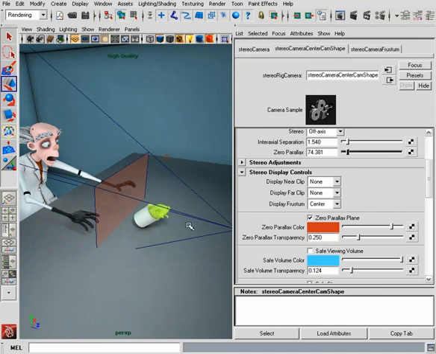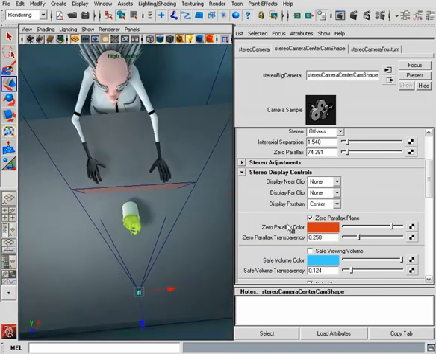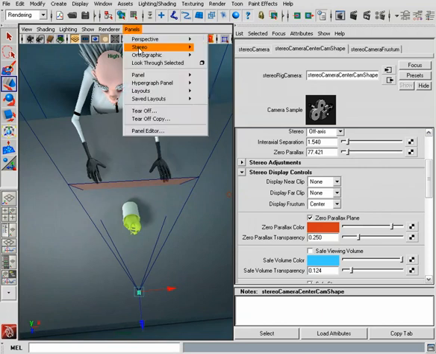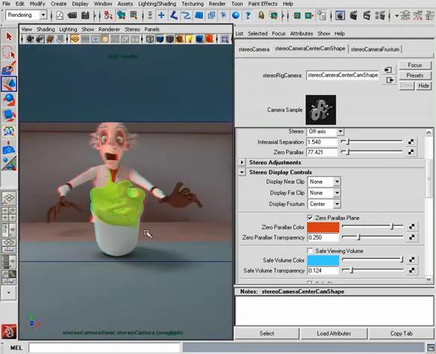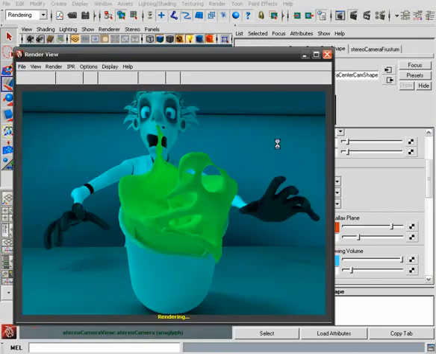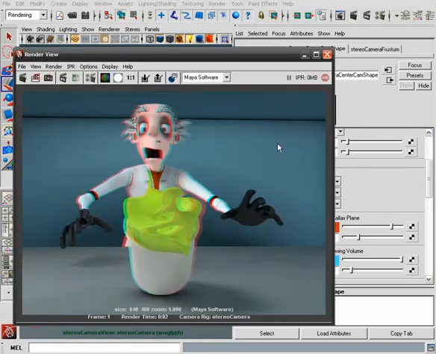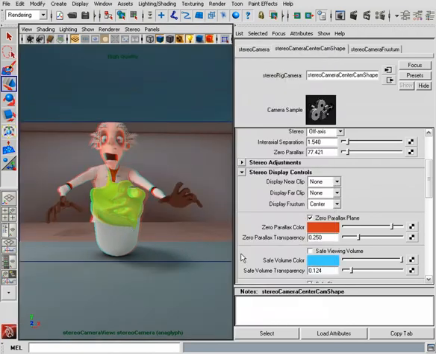So if I put it right at his fingertips like this, okay, I'll just adjust this back a little bit, and we'll look through the stereo camera. The problem is, as I'm trying to visualize this, I'm going to have to hit render to see this. So we'll give that a second to re-render. All right, and if you slip on your glasses, you'll actually see that the fingertips are at the screen and then the liquid is coming out, which is perfect, but you can't visualize it here.